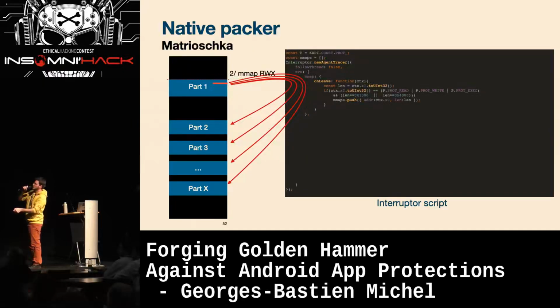So X1 contains the protection flags which were used when the execution flow entered mmap. So this hook will push into an array the address and the size of the mmap call only when the protection flag is read-write-execute.